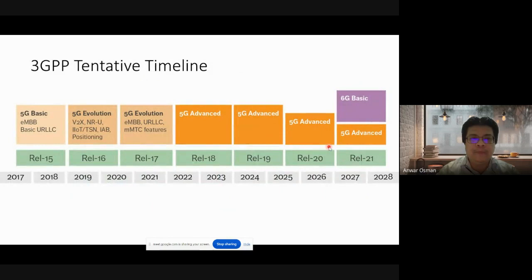So ITU is the so-called governance when you come to the generally accepted specification for 5G. But ITU normally opens to entities all over the world to submit the so-called specification as a candidate. For example, when we had 4G last time, ITU opened for entities to come in with specifications.